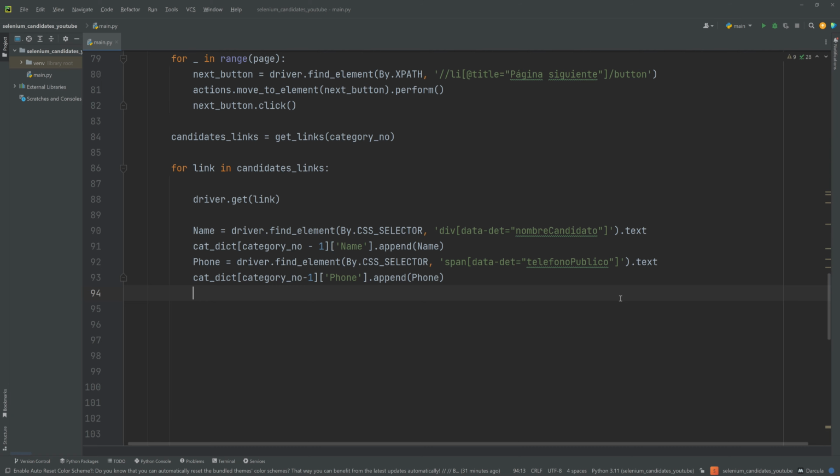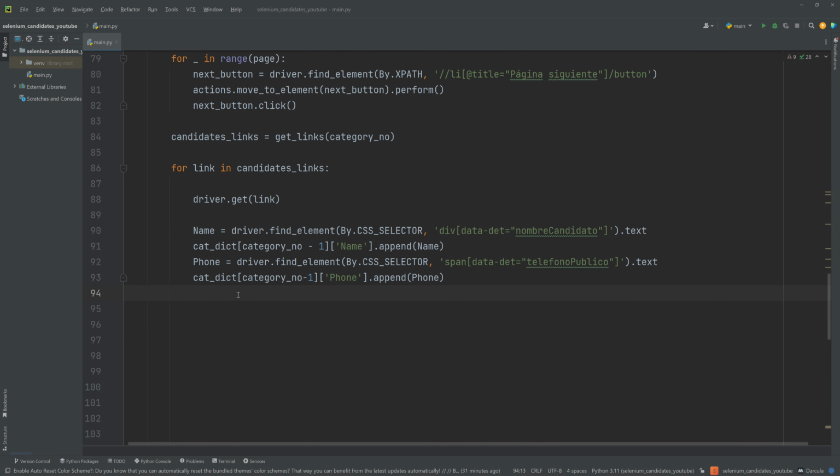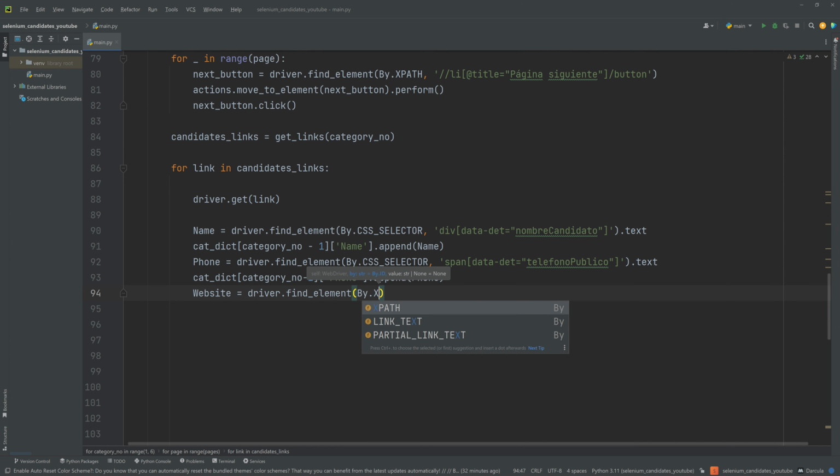Let's go to the code and do this. But first, let me copy this. There is a blank line after this, so we need to be careful here. In those situations, the copying and pasting is better than writing it yourself. Okay, let's write website will be equal to driver.find element by xpath.